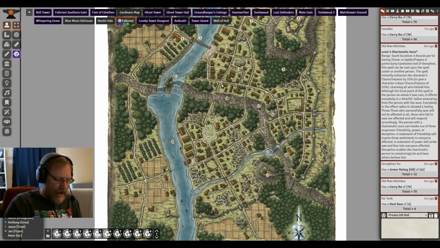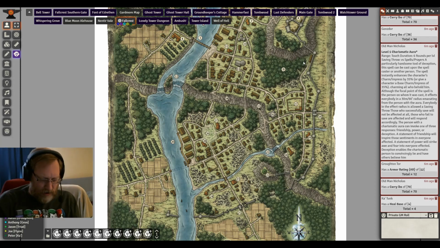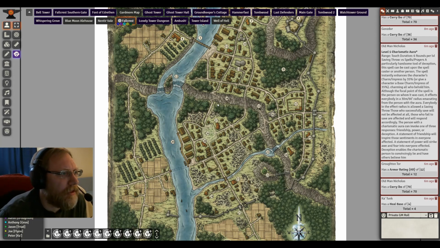But in game day, it's still 2011, and it is the 29th, so a week after your previous adventure in the cave in Tombwood in Fallcrest. So Fallcrest is the city here, right here. Number 9 is the Tombwood.